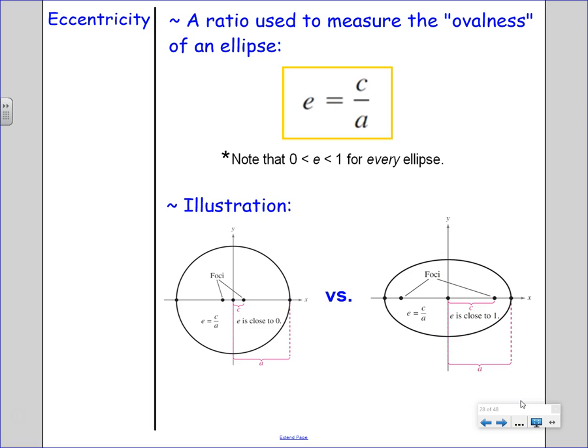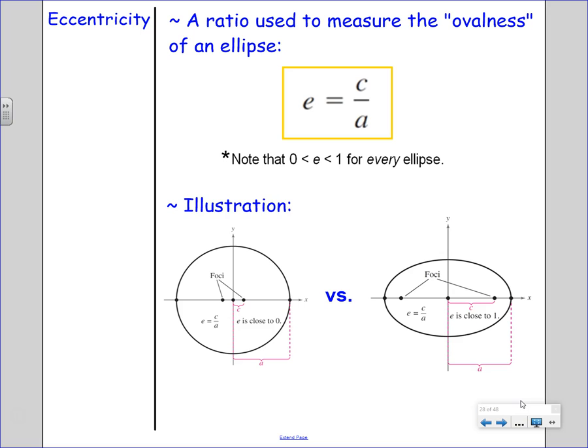And so you might not have remembered what we did. Well, I guess I did it, you guys were watching. But on Thursday, I had the two magnets, and I had the string, and I showed that as I traced the string with my marker, with some set distance between those two foci, I made an ellipse. And if the foci were really close together, it was going to be more like a circle. And if the foci are literally on top of each other, if C is 0, then it would be a circle because it'd be one set radius, like a compass that would go all the way around.